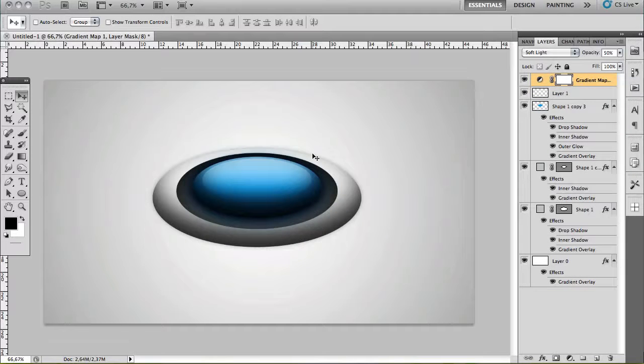Hey guys, my name is Creo and today I'm going to show you how to make this pretty cool basic interface orb. And as you can see, it's pretty much the same orb as I used in the Epic GFX time speed art. It's pretty simple to make, should take around 10 minutes, something like that. You can put your logo or whatever right here and it looks pretty good. So yeah, let's get started.